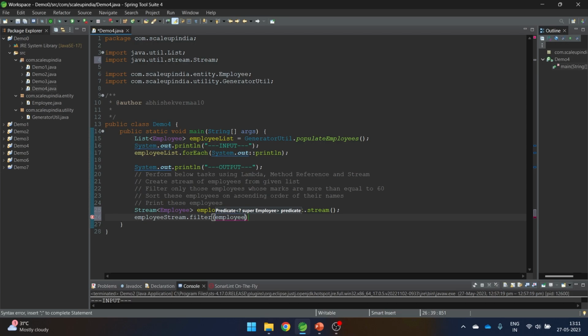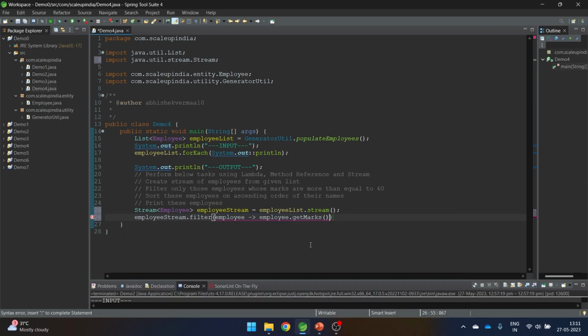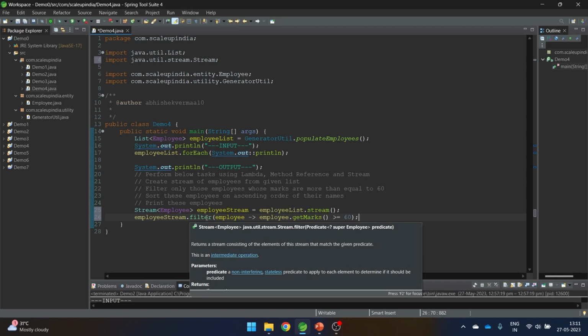So this is our input, and in the output we will say we only want those employees whose marks is greater than or equal to 60. So something like this we are going to write it out here. So let's say greater than or equal to, and let's say 60. So this we have mentioned here, and what's the output? It is again a stream.